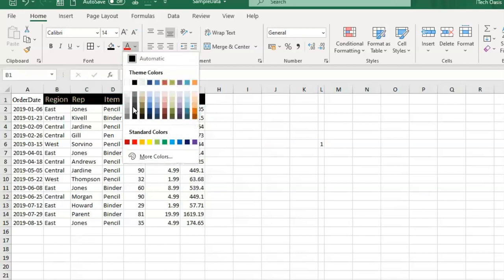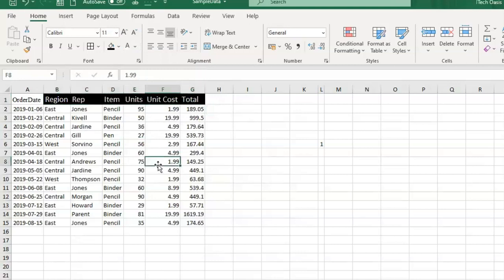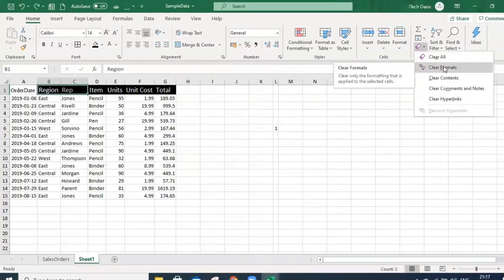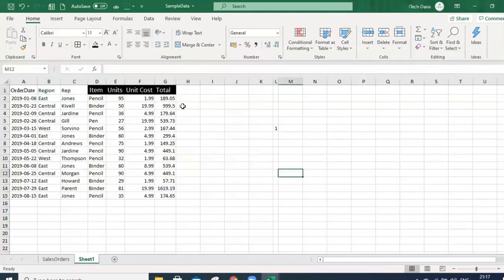You can see that as I'm hovering here, the font color is getting changed. So opposite of black we can say white. This way you can change the font color. Now what I will do is clear the format but not the content. So I clear the format. Now you see the formatted size was 14, but it is set to default, which is 11. Okay, so in this condition, all this data is correct as per the way I want with respect to the font size and color.